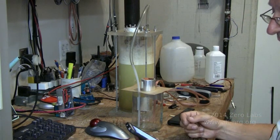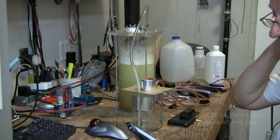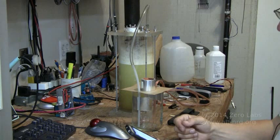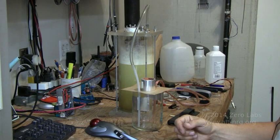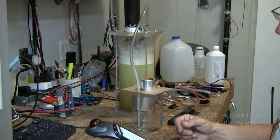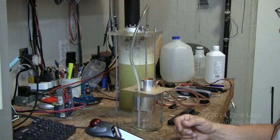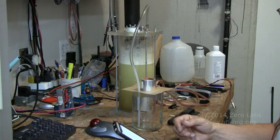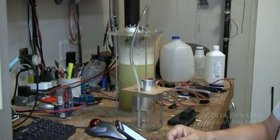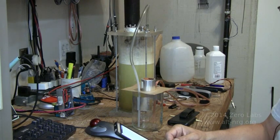Then let the beaker sit for a while — this mimics the brown paper bag experiment. The paper bag is supposed to be porous to hydrogen, and I expressed some skepticism as to how transparent the paper bag really is to hydrogen, but we'll find out. By having an igniter pre-placed, there is minimal disturbance to the contents at the bottom of the beaker. The trick is to open the brown paper top without disturbing the gas sitting at the bottom.